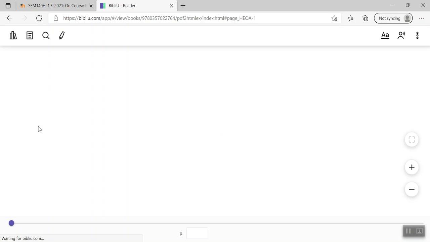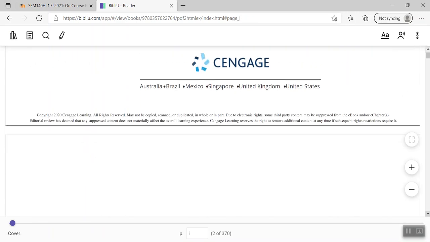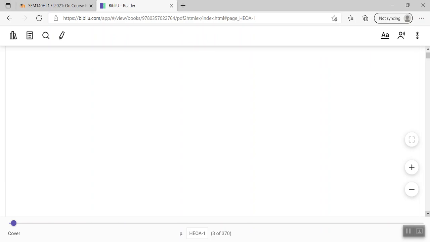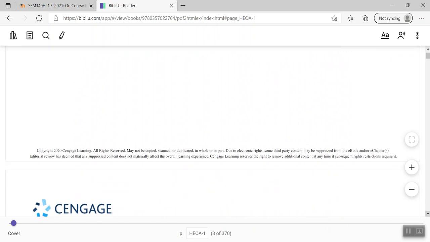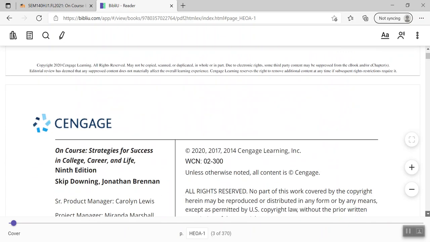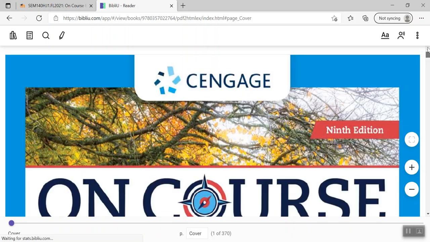Now, if you click on it, the book will show up here. It takes a little bit to show up. Okay, as you see here, this is the electronic version, and it has the different information here. And here's the cover of the book.